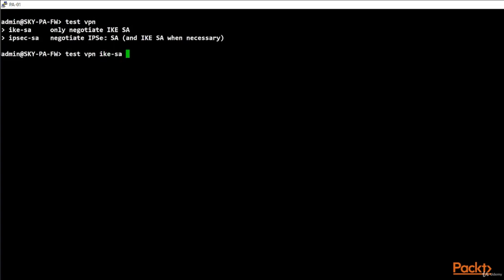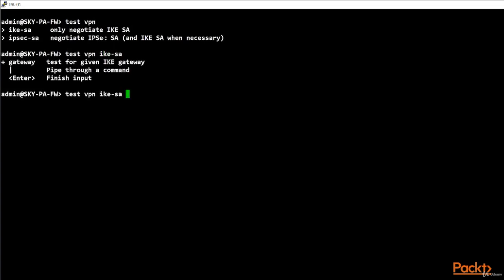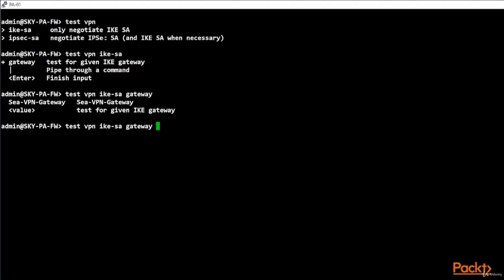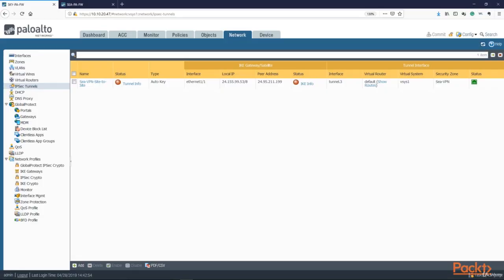And now it's asking us for the gateway, so we're going to add the command gateway. And then now we're going to select the gateway that we just created before. We created this CVPN gateway. Let's add this CVPN gateway and we'll press enter. Okay, so now you can see that the Palo Alto initiated IKE SA. So let's see if there's some sort of activity going on the tunnel now. Let me refresh. And there you go.